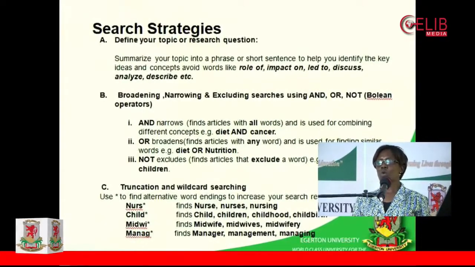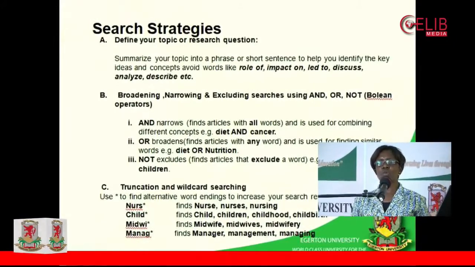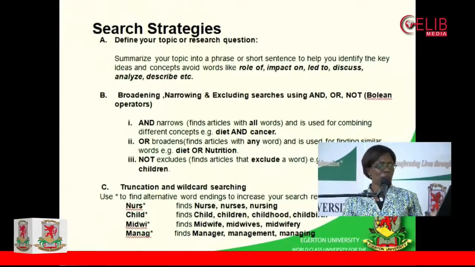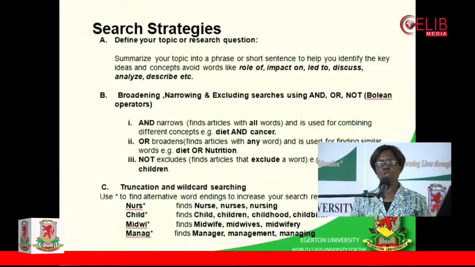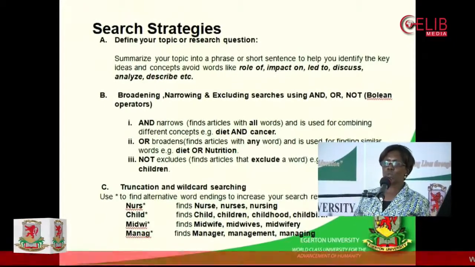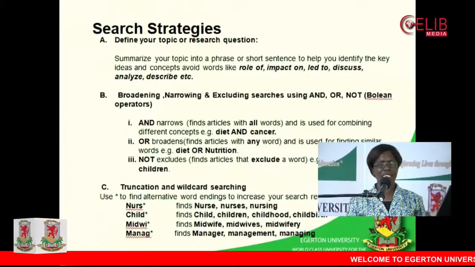So that is how you do your search, so that you save your time, you don't get so much information, and then you'll not be able to go through the same. And sometimes you're also looking for some words, and you don't know which specific one, how you want it to end. We call that one truncation and wildcard searching.